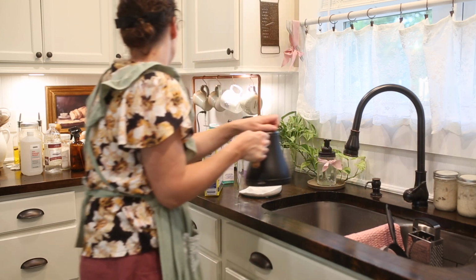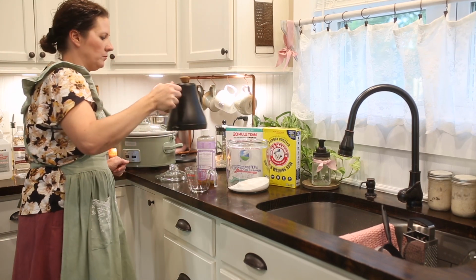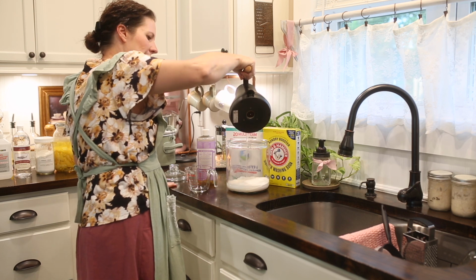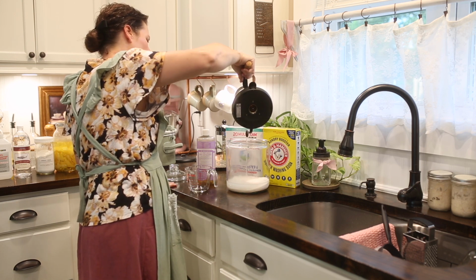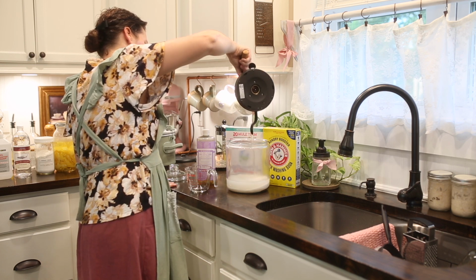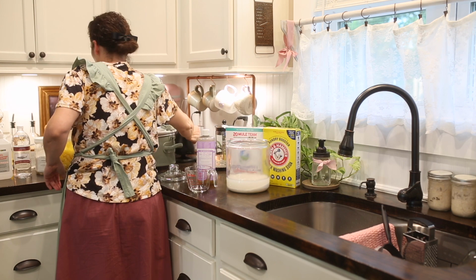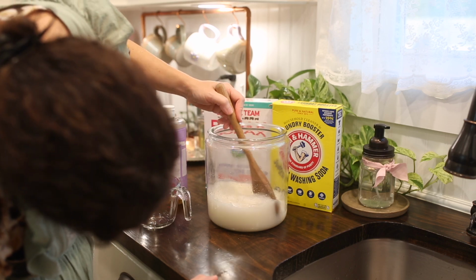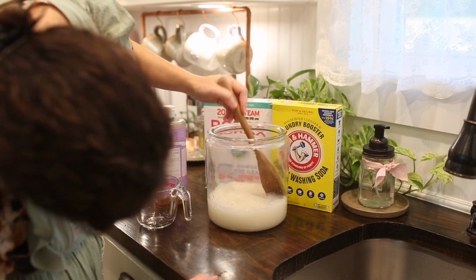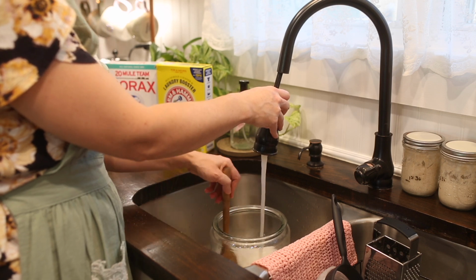So I'm just adding in some boiled water to dissolve the washing soda and the borax before I add in the extra water, and then lastly I will add in the soap. It'll fill up with soap suds and you'll have to wait for them to go down before you add your liquid soap. So add the liquid soap at the very last. Just leave enough headroom in your jar to add the liquid soap, and then gently add in any water to top it off. I'm not mixing soap in until last.